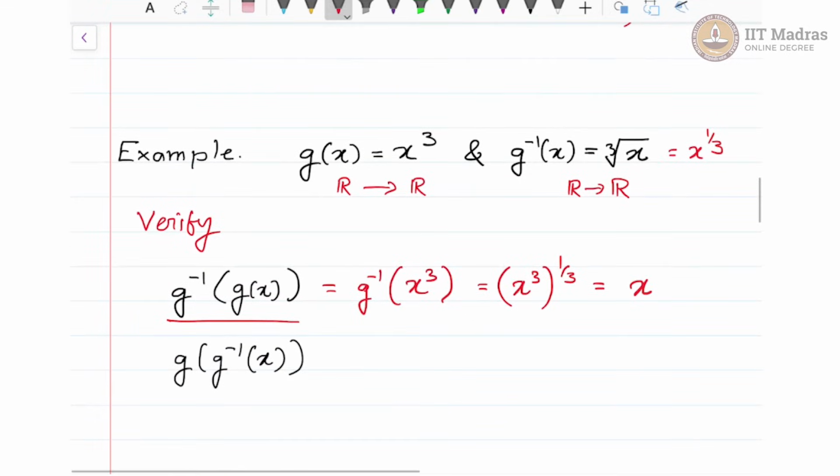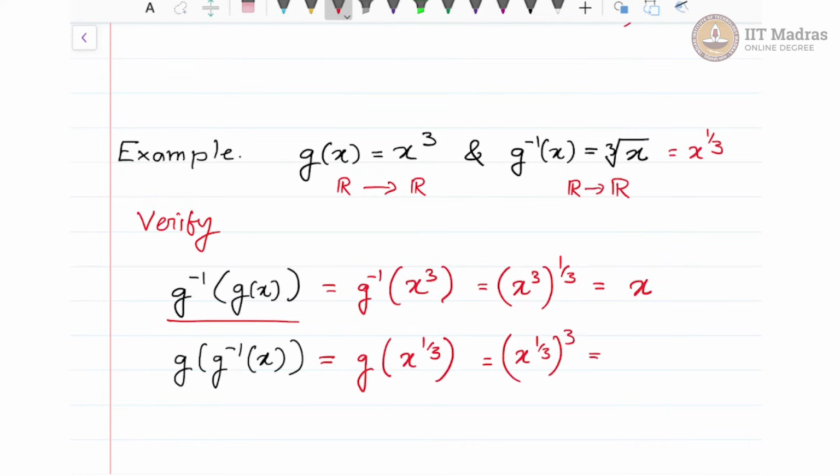Now the second way also you have to check. So what you will do now is you just write g. Within the box you write g inverse of x. What is g inverse of x here? x raised to 1 by 3, and then simply put the function g. So x raised to 1 by 3, the whole thing raised to 3, which again is a raised to mn. So this will also give you x. Domain and ranges we have already seen. So whatever the conditions of that, therefore g and g inverse are inverses of each other. So g inverse is inverse of g.